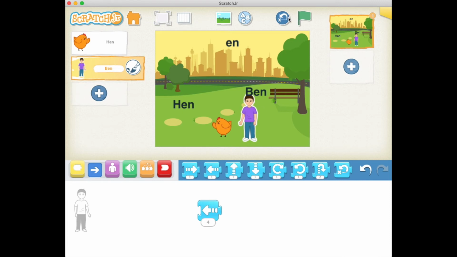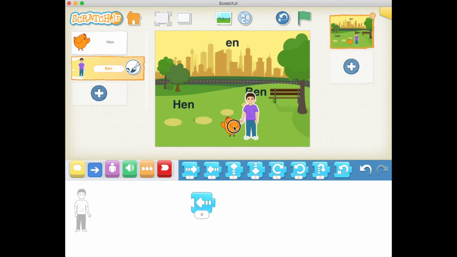And let's go and click on the reset button up top to put Ben back to the first place he started. Now I'm going to test my 4 steps moving to the left. There we go.